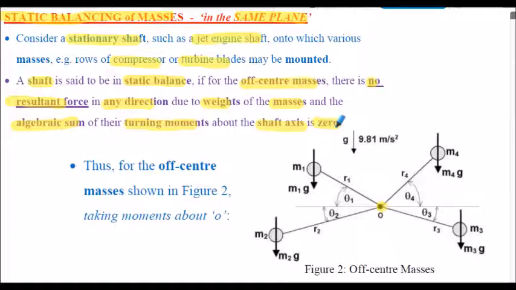What we're trying to say here is that these forces, shown as arrows, for these masses: I've got mass 1 multiplied by gravitational acceleration, that would be force 1 acting down. I've got mass 2, multiplied by gravitational acceleration, I get force 2 acting down. So it goes on for 3 and 4. What it's saying is the effect of those forces times distances about the origin, the shaft in this case, must be 0. In other words, our clockwise and anti-clockwise moments must balance if it is going to be in static equilibrium.